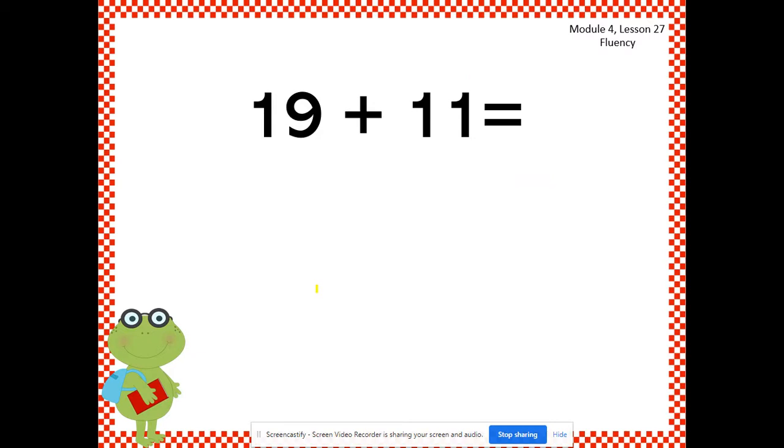Now it's time to practice with me. Ready? Have your whiteboard or your paper ready. Go ahead and write down 19 plus 11. We're going to solve this using the number bond strategy. So first, we decompose the teen number, or our smallest number. Since we have two teen numbers, we decompose the smallest number. The smallest number is, get ready? Yes, 11. So go ahead and decompose it into what two parts, boys and girls? Get ready.